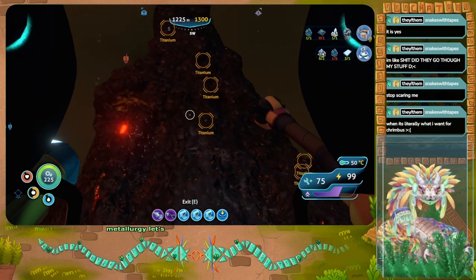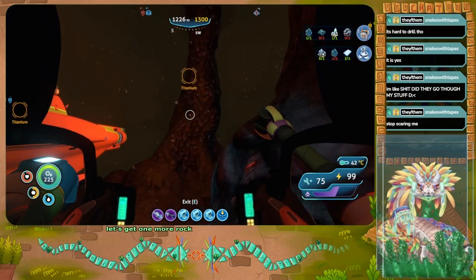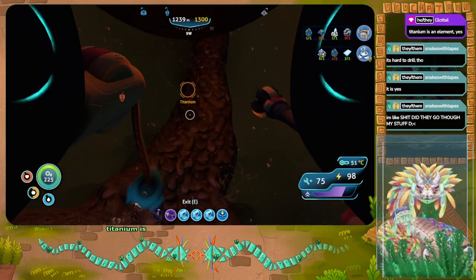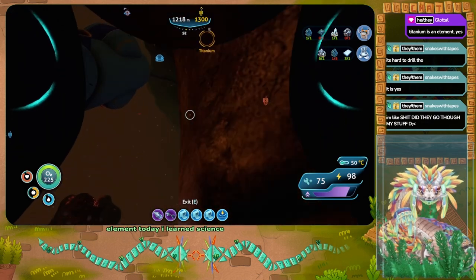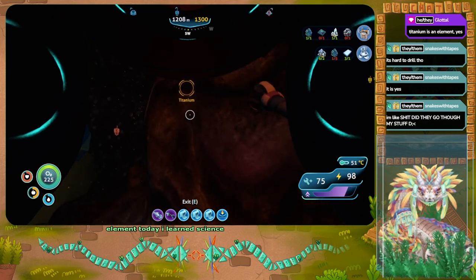Let's get one more rock. It's hard to drill though. I see. Titanium is an element? Huh. Today I learned science. Yep.